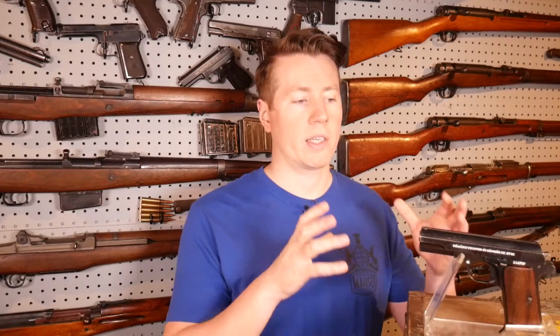Now, comparing Femaru and Browning isn't the perfect comparison because Femaru borrowed a lot of designs from Browning into this pistol. You can see just looking at it, the contour of the dust cover on the slide and everything. This is very 1911 looking. It borrows pretty heavily from his earlier blowback designs like the 1903. Femaru really took heavy inspiration from Browning's designs into the 37M, and I think that's part of the reason why it's so good. He took all the best parts that he thought from the Browning design and put it into his pistol. This is really a long time coming, this pistol from Femaru, and it's really good. It's a definite, really big improvement over the 29M.